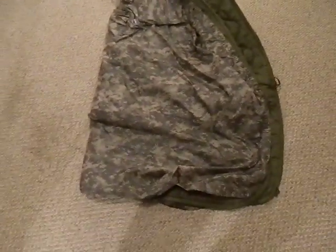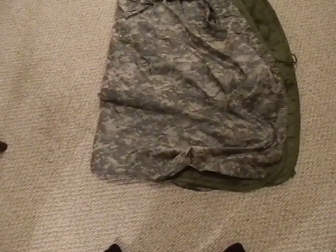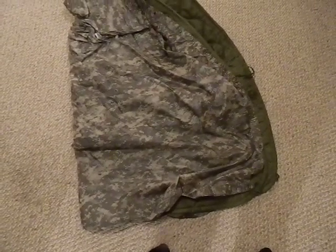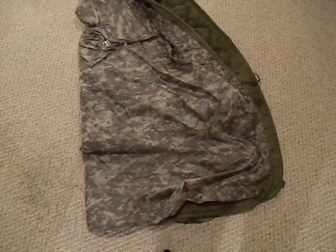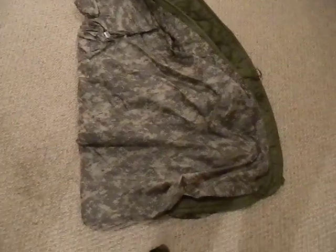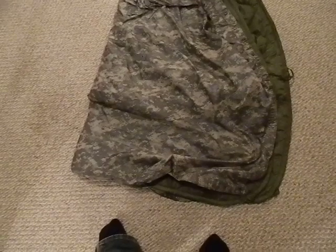Size-wise, we're going to stand up here. As you can see, this is very wide. I'm a big guy with big, wide shoulders, and normal sleeping bags are a little big for me. This is very roomy for me and long. You're talking about 90 inches long, so this thing's definitely long enough and wide enough for a big guy. I really don't like sleeping bags because I can't stand roomy bags, but this to me is very comfortable.